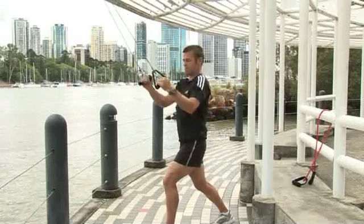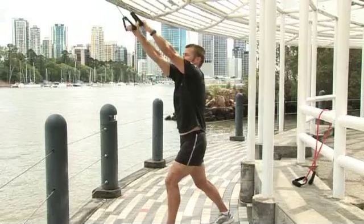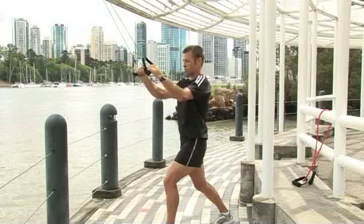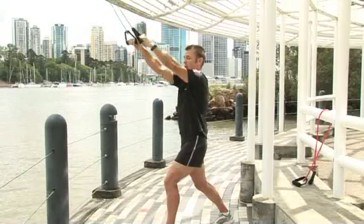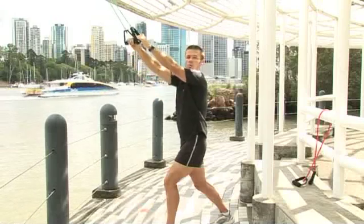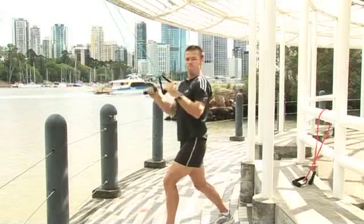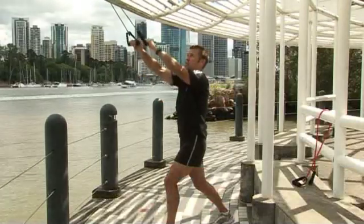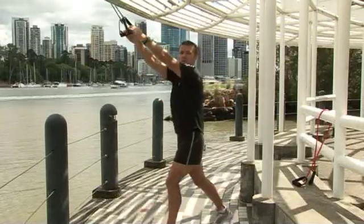And 7. And 8, just 2 to go. Stay strong, strong through the core and strong through that front leg. 9, last one with me, and 10. Now just let it go slowly back to the top, and that completes level 1.